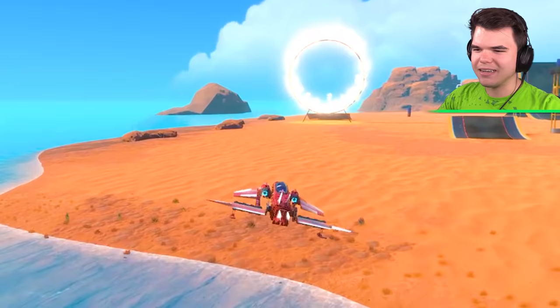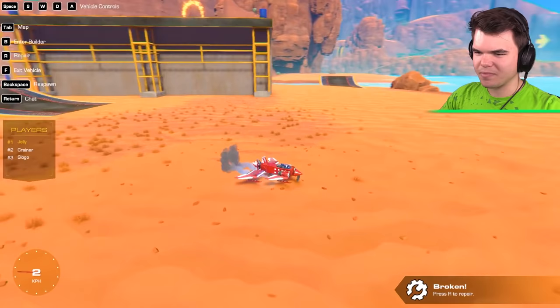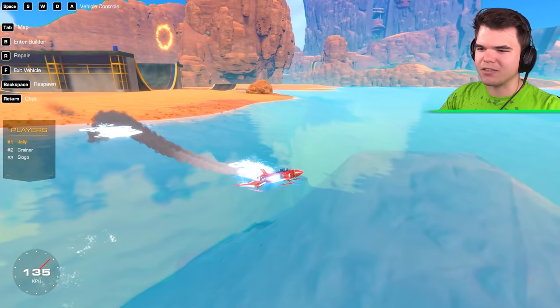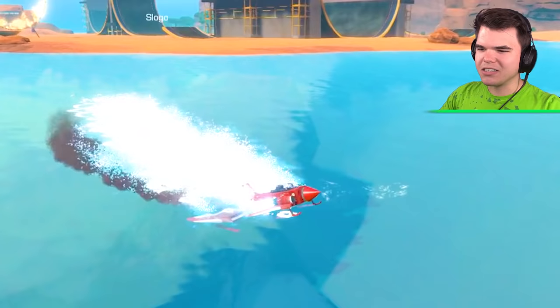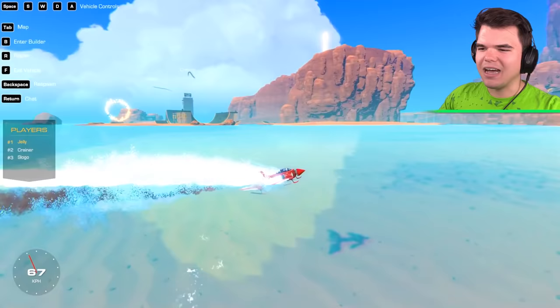Why is it spawning? Krainer, I crash landed it as well. I lost the ski, hold guys. Hold S, Krainer. Krainer just doesn't know how to use a plane. He's going down. I don't think it's your plane's fault. Whoa! Josh, I'm hovering over water. It's like legitimately working. Yeah, it weirdly works on water.